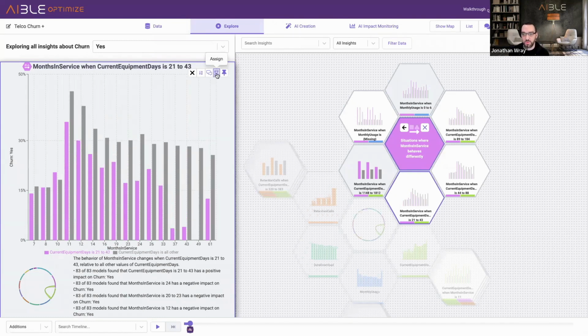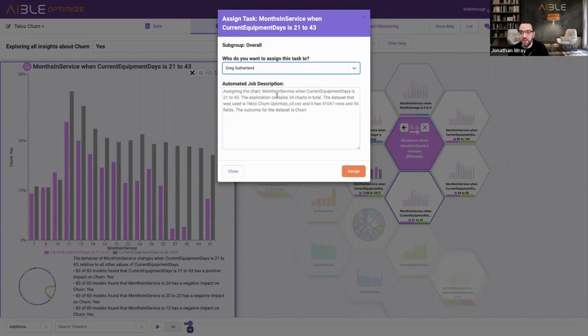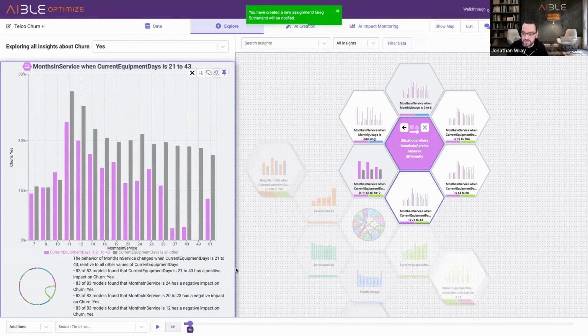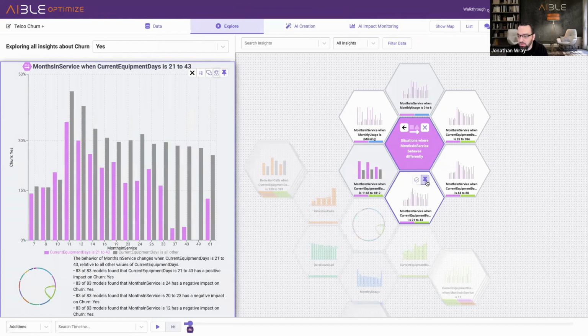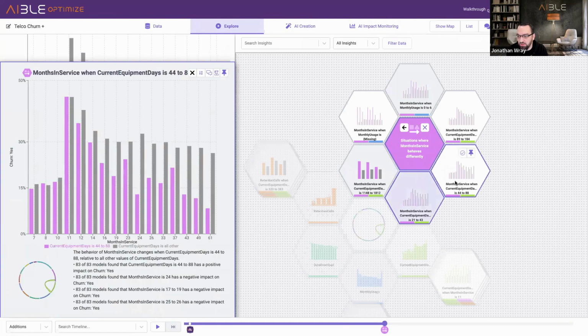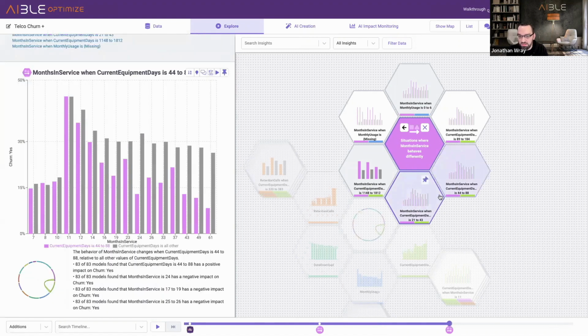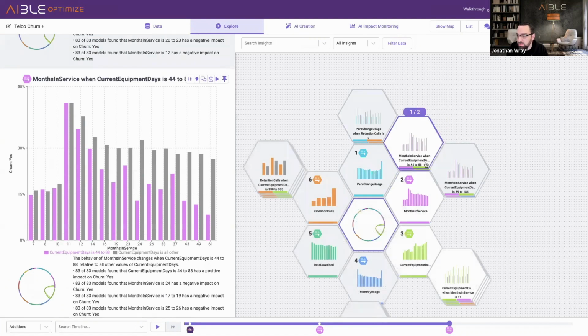And these are things where we can collaborate, and I can ask Greg to come in and take a look at this pattern because there's something interesting going on here. I'd like to understand a little bit more about how this equipment day is really leading to something important for my business. And we can take a look here. It's finding that this is pretty consistent up through the first few, at least few months that the particular device is in service. And as I pin those, it added those insights to my analysis.